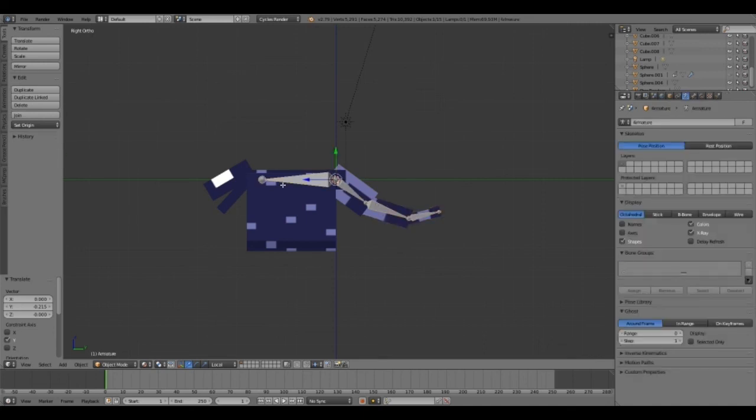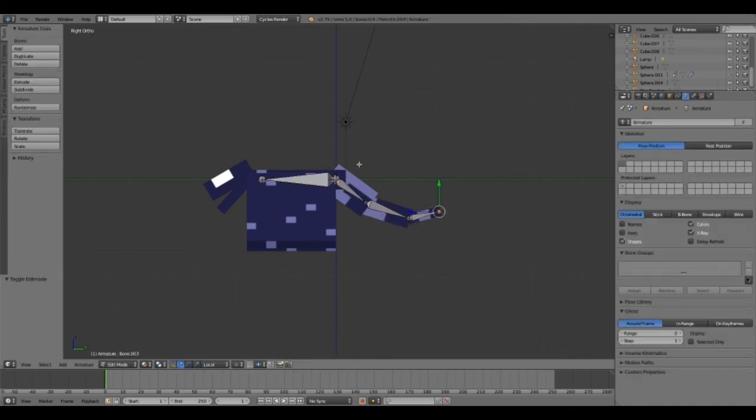Alright, going back to the bones, edit mode. I'm going to want a head, so while I'm in edit mode, I'm going to hit Shift A, and that will give me a single bone. Right there. Alright.